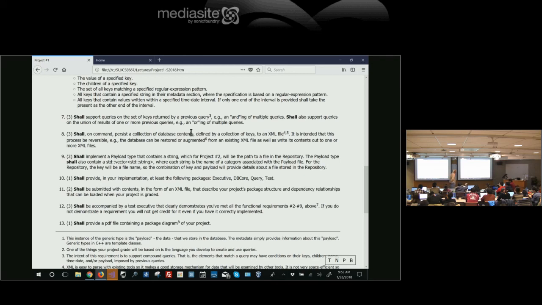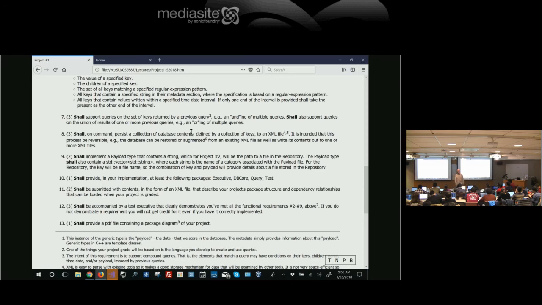So what happens is executive will create a DB core, and may or may not create a query depending on your design. And it'll set up the testing like I showed you how to do in DB Core main.